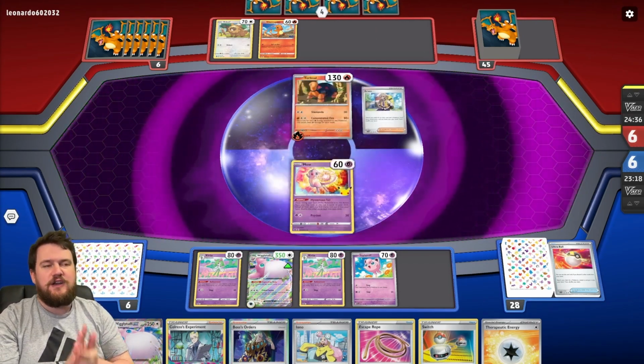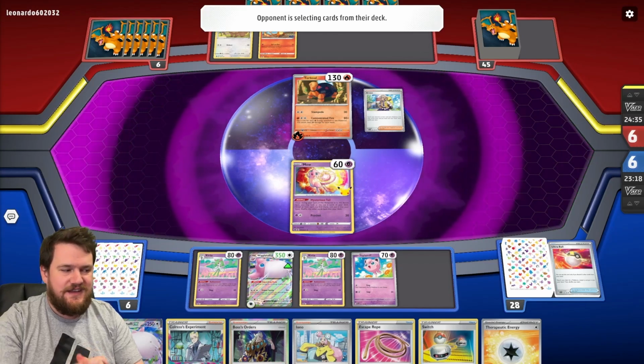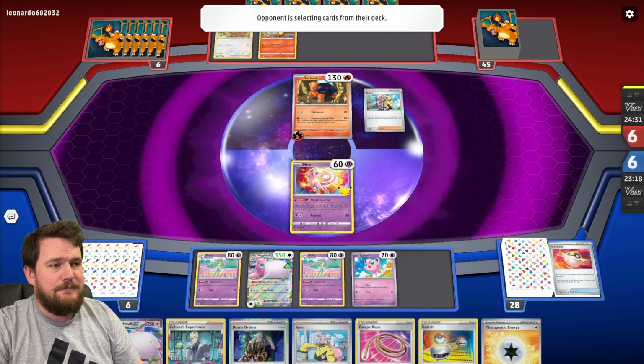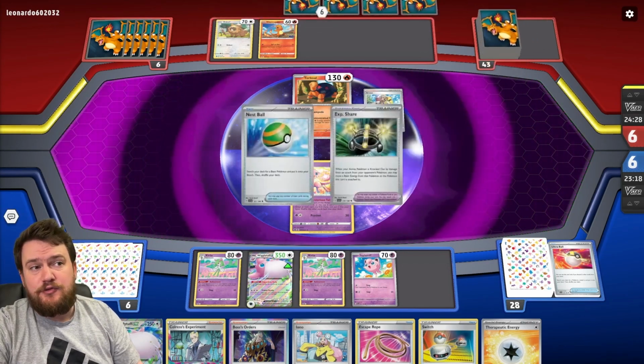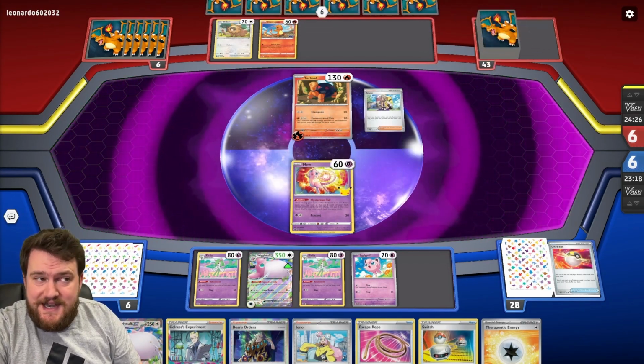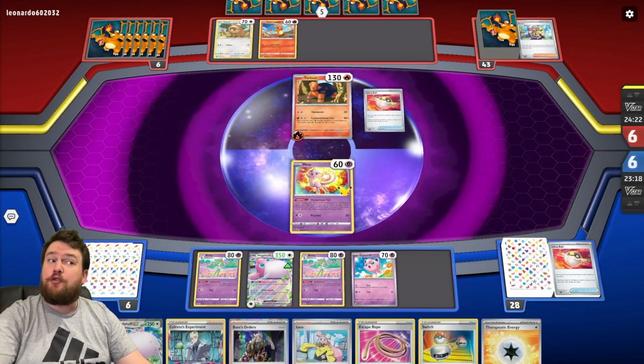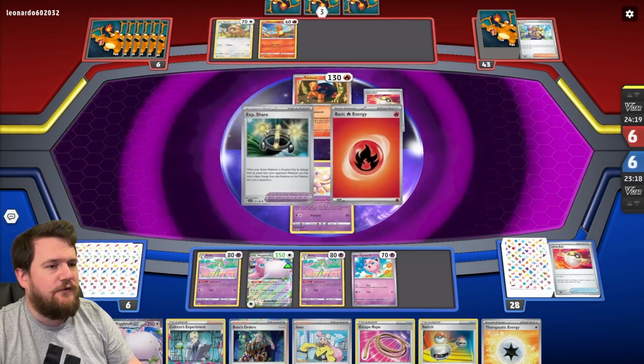We'll see whether or not this Charizard deck gives us a chance. They've got the Arven, so they're going for the Rare Candy, you'd imagine. Maybe they go for the Ultra Ball for the Barrel. No, they're going for a Nest Ball. Maybe they already have the Barrel in the hand. The Ultra Ball will do the job. That will get the Barrel for sure.